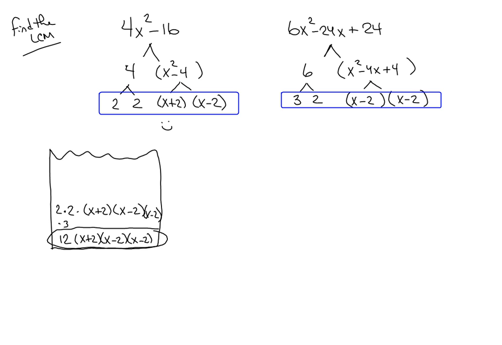Yes, ma'am. Do they have to be broken down in just terms like x plus 2, x minus 2, or could you have done x plus 2 times x minus 2, like x squared minus 4 times x? You don't want to do that. You want to break them down so that you can see what has to go in. If you have things lumped together, you won't be able to see how many more of something you need, and you're going to end up putting duplicates in, which mathematically is fine, but in terms of you actually doing the problem, it'll make your life miserable. We're trying to make your life easy, not miserable.